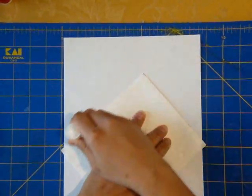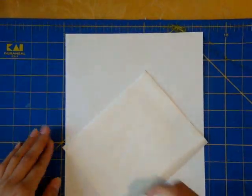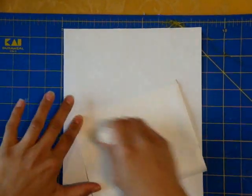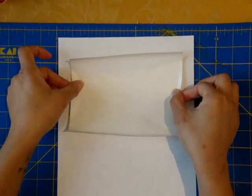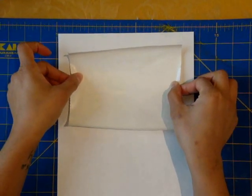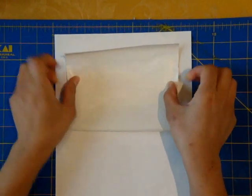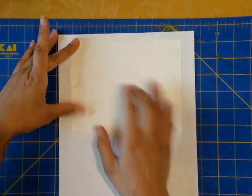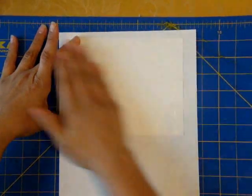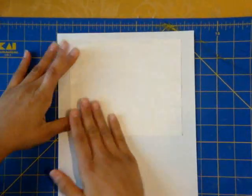And just put some glue, just enough so it can hold down. Make sure you get those edges. You don't want it to get caught in your printer, okay? I like to center it, just because most of the labels that I print out will be centered, and that way I know it will come out exactly where I want it. Okay, so that's the first step.